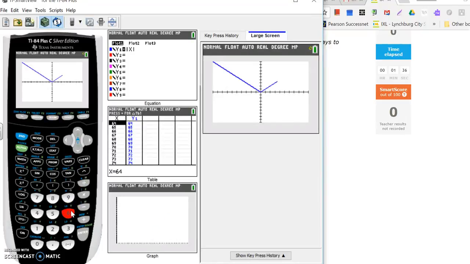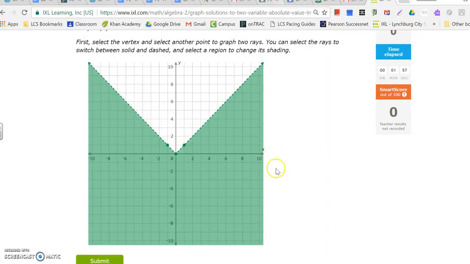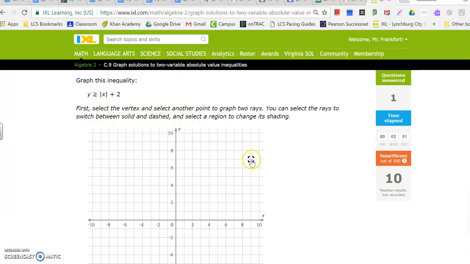But you'll see there's my graph, and if I wanted to, I could go to my table and find some specific points that ought to be on there that would help me. But I don't need a lot of help with y equals absolute value of x. Just make sure you remember it's under the math menu, numbers. Click to the right, and you'll see ABS is that very first one. So that's not too tough to find. I'll do one more of these, and then hopefully you should be kind of good to go.